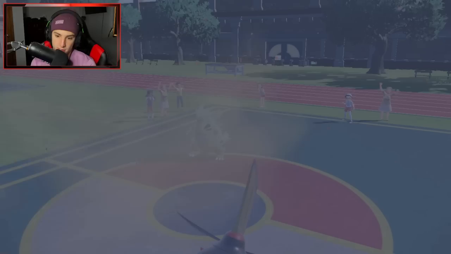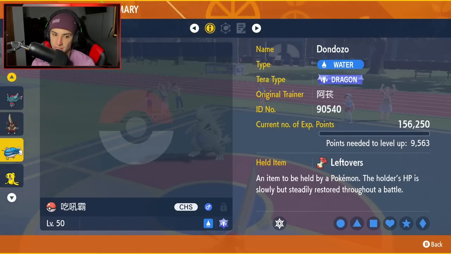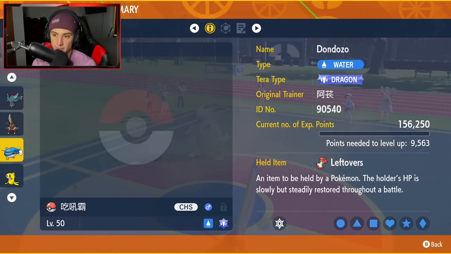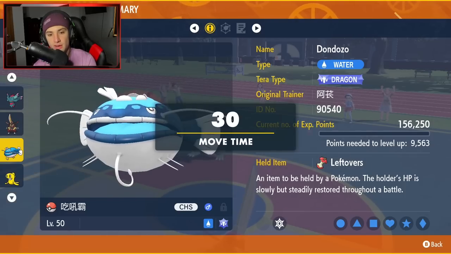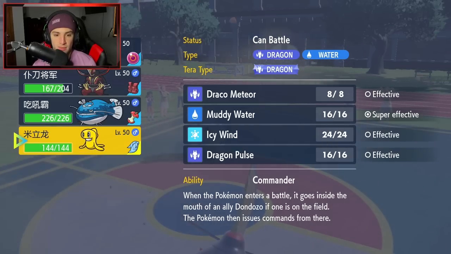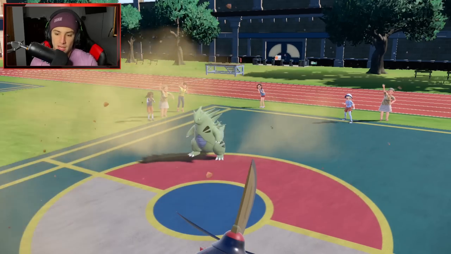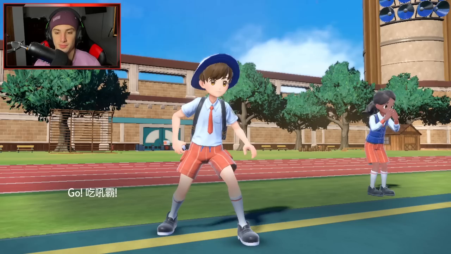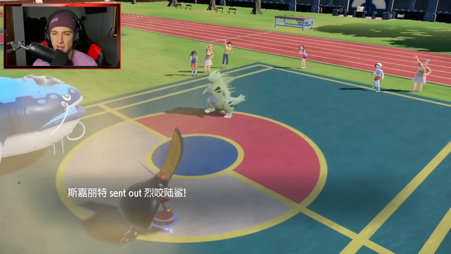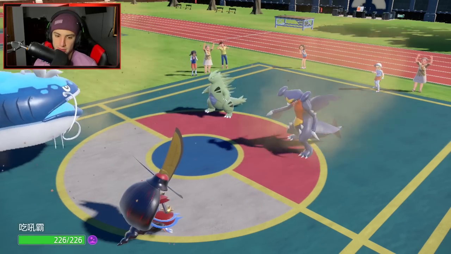And from here, I could go Tatsu. Tatsu's not bad. Tatsu's not bad. Little gummy fish. Or I can go Dondozo. I could swap the Gambit. But you know, I'm going to go Dondozo here. I have Leftovers. I can always protect it. Yeah, I'm with Dondozo over Tatsugiri. Let me throw out our big catfish boy. And he's going to probably throw out Garchomp, correct? Makes the most sense? Yeah, Garchomp comes out here.